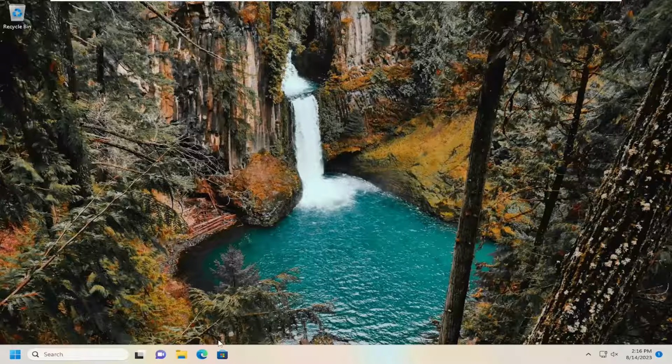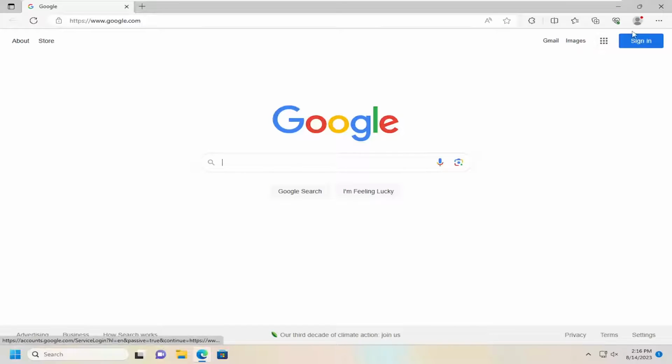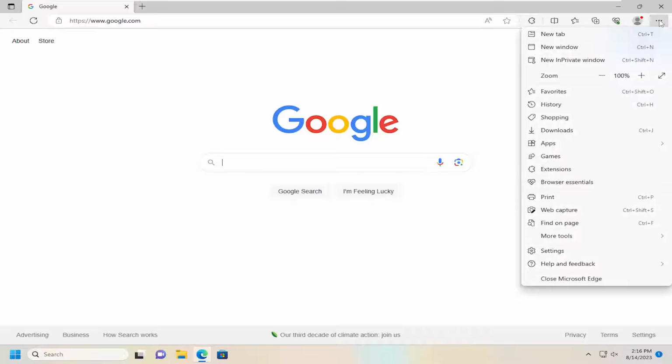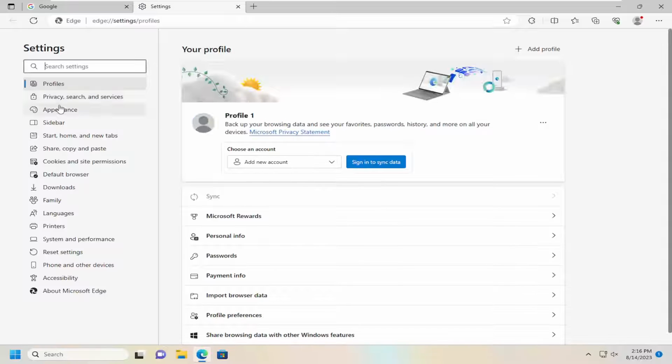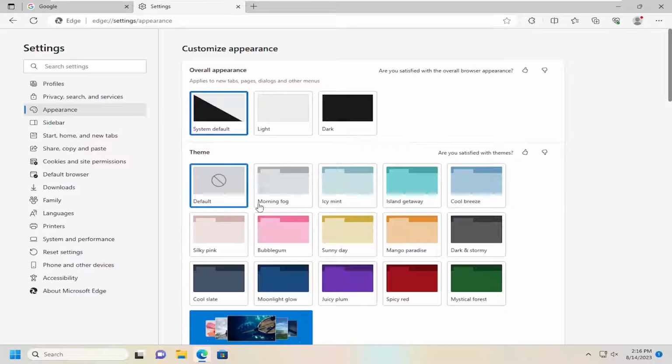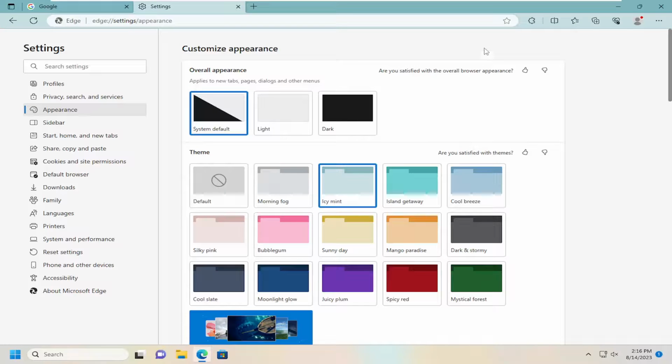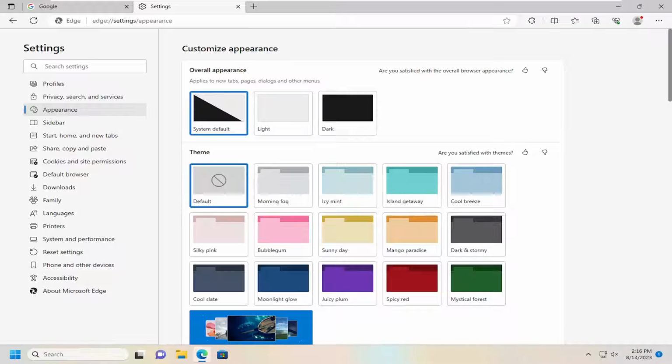So if you don't already have it open already, open up the Edge browser, select the settings icon at the top right, and you want to go and select where it says Settings near the bottom. On the left side, select Appearance, and you want to select perhaps a different theme color, as that could be one reason why it's not showing properly. If your theme is too close to the dialog window color, you may want to change it back to default if you've selected a custom theme in here.